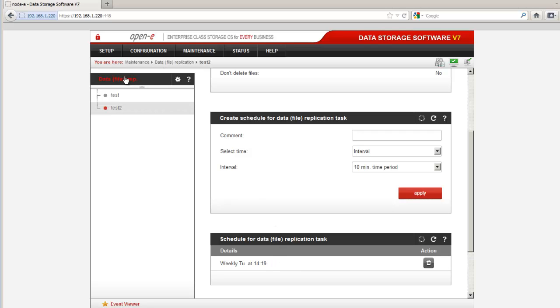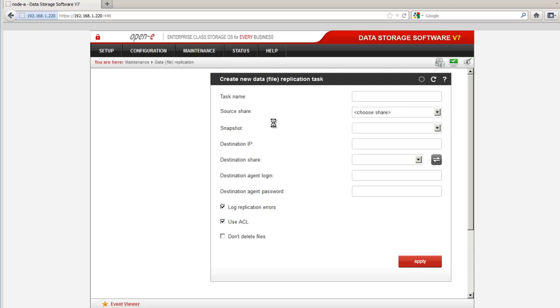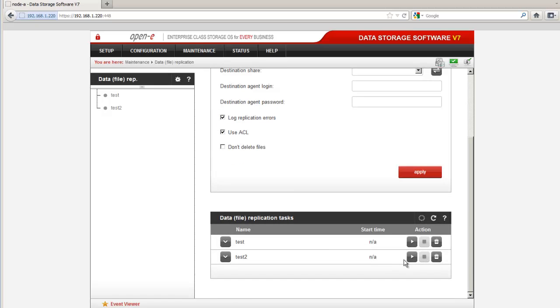Again, we'll just go up to the top to data replication, and we see this task. Let's go ahead and manually push it. Normally it would kick off on its own, and we just don't want to wait because of the recording time frame. Here you'll see that it's going to take a snapshot of the NAS volume for that share. Data replication is now going to replicate from the snapshot to the backup share.